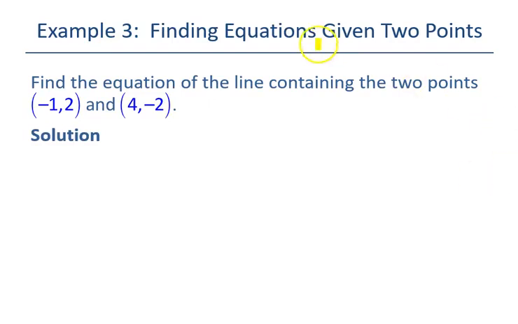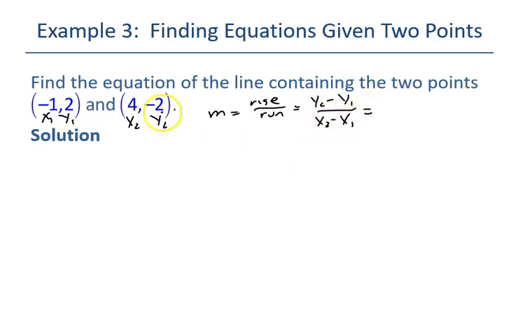Okay, find the equation given the 2 points. Okay, first off, we've got to find our slope. So our slope, here's my x1, my y1, my x2, my y2, and I know my slope is going to be m equals rise over run, which is also y2 minus y1 all over x2 minus x1, which is going to equal, well, my y2 is going to be a -2. My y1 is going to be a 2. Let's put that all over my x2, which is going to be a 4.